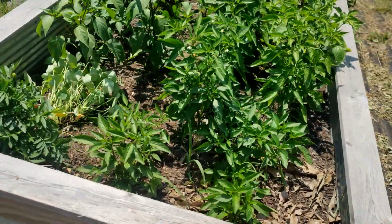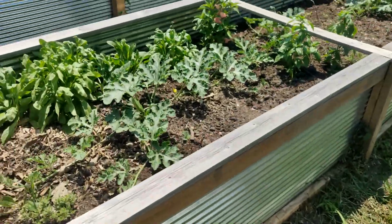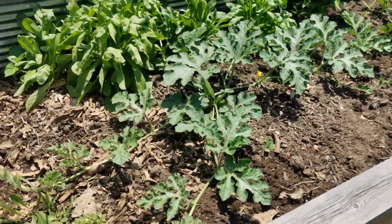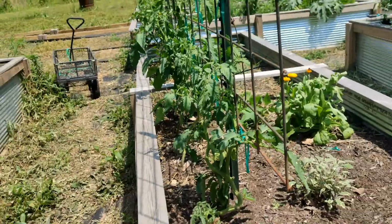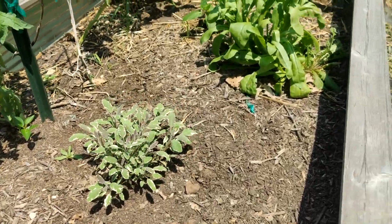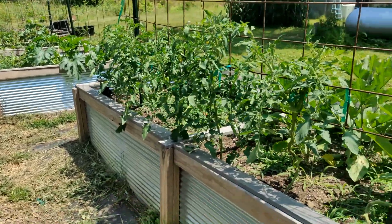But I guess as we're passing through the garden on our way over, this is my hot pepper bed. Look at this delight. That's my sugar baby watermelon. I have several plants down there. I'm kind of just experimenting to see what happens with that. Calendula flowers. My tomatoes are starting to look pretty good. That tricolor sage is looking pretty sweet. Pineapple sage down there is looking great. My oregano's insane. Just letting it do its thing at this point.